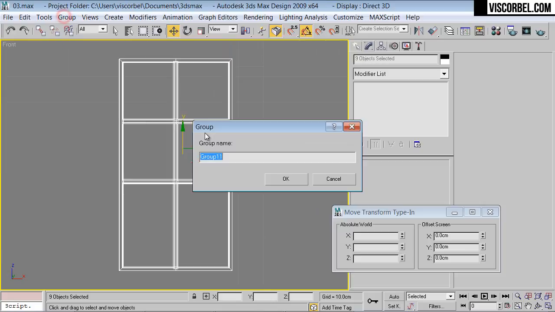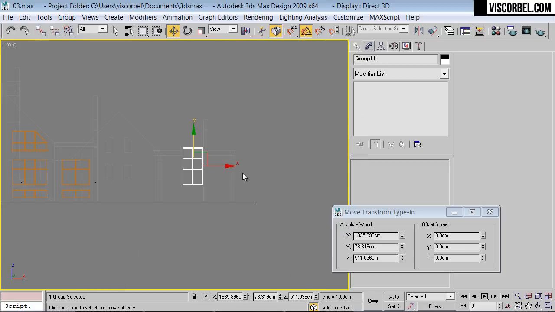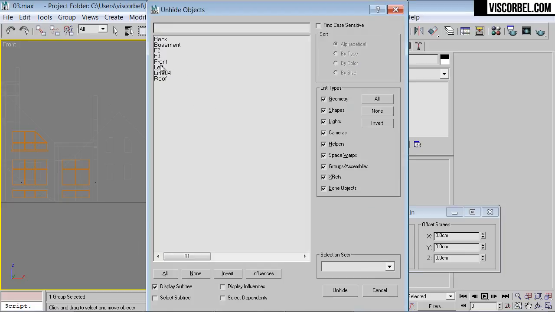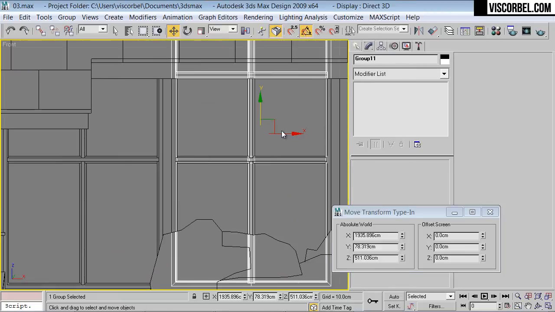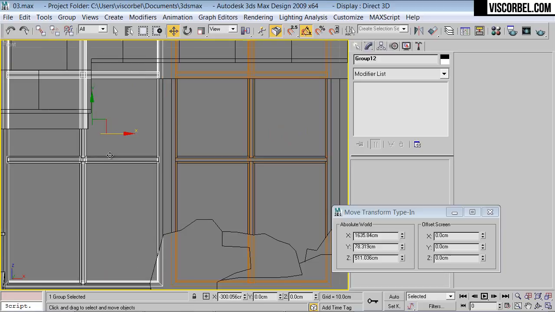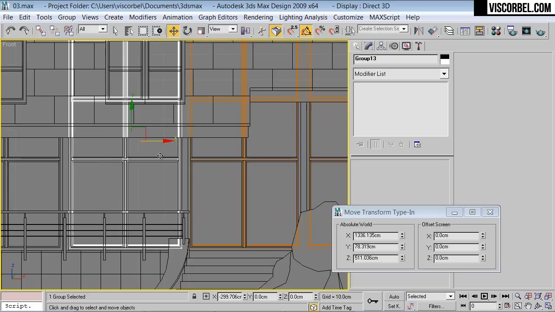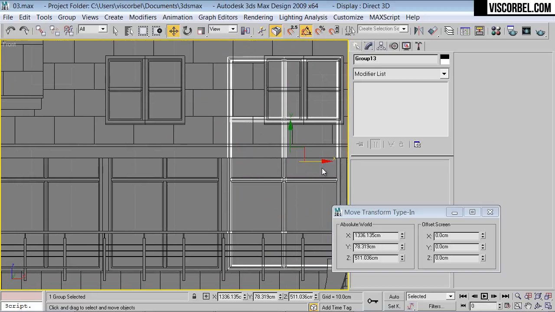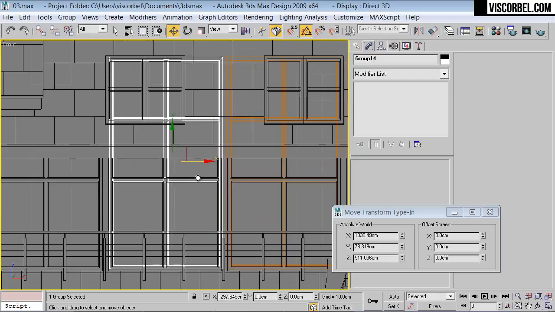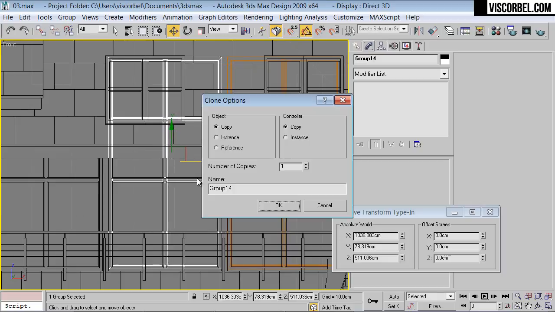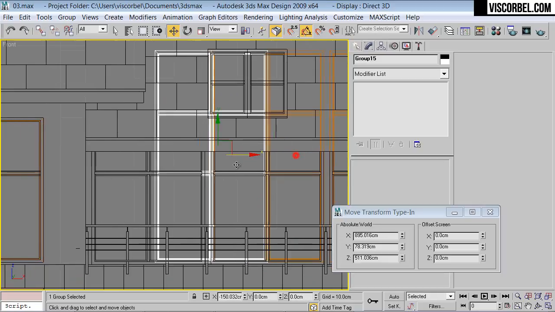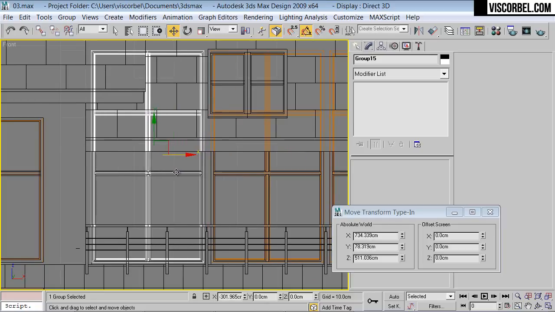Group it together. Unhide the front elevation. And Shift plus move to make some copies. Okay.